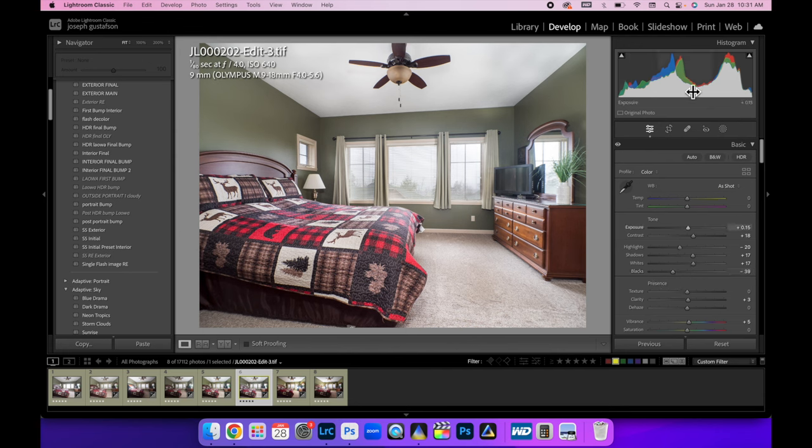But again, rule of thumb, watch that histogram. Make sure you're right of center, and you're going to know you have a nice, even exposure. If every image that you're delivering has the same looking histogram, then you know they're going to be consistent, not one too dark or too bright. Because you've got to remember, if you're going based off the brightness of your screen, that can be deceiving. Especially if you're doing prints, if you're using a bright screen, you might underexpose a lot of these images. And when you print these images, I know this isn't for real estate, but I'm just saying this from experience, if your images are too dark, obviously it's going to show up in your prints, as opposed to on a screen, where it might look bright enough. So that's why the brightness of the screen can be deceiving. So make sure you're following that rule of the histogram.